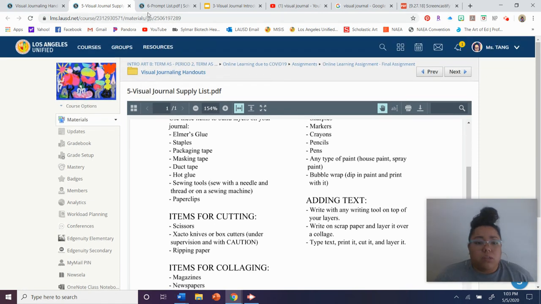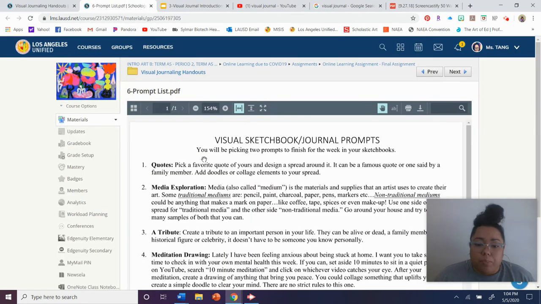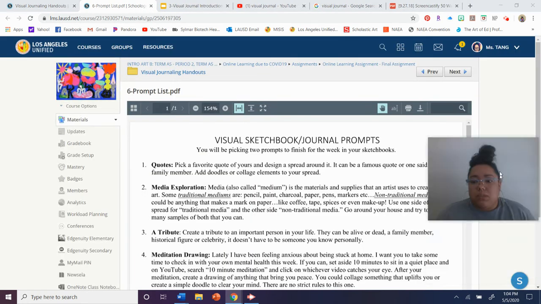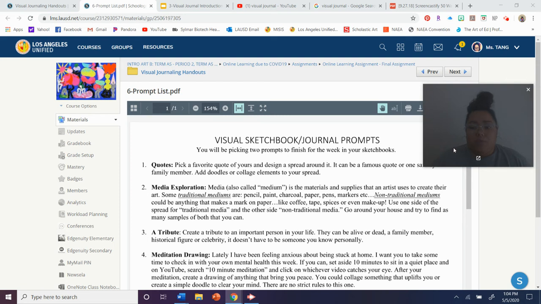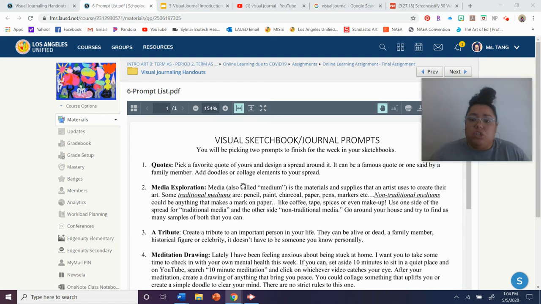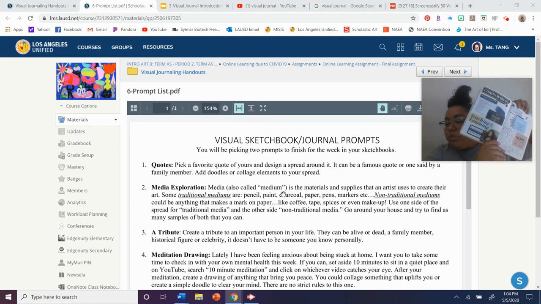And then you're going to close out of that one. You're done with number 5. You're going to go to number 6, which is your prompts list. So this is where some of the questions and confusion came from. So what this is, your first prompt is coronavirus. That's what you're first doing. This is going to get either turned in tomorrow or Thursday. Tomorrow's Wednesday. Today is Tuesday. Yeah.